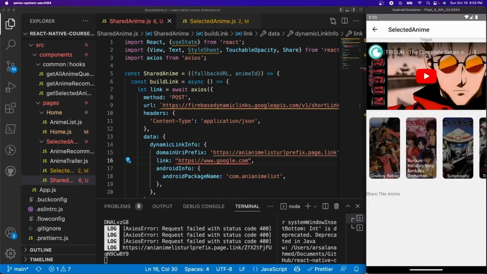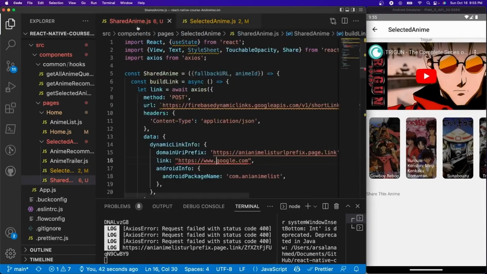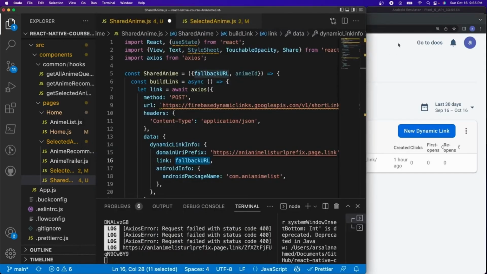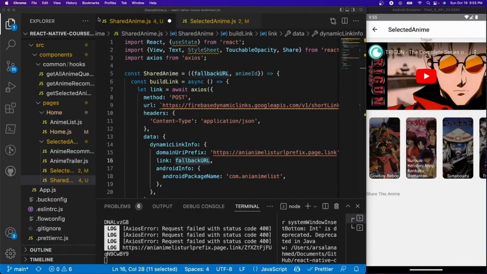So now let's go to the next part where we're actually going to pass in the fallback URL. What the fallback URL is going to be, like I talked about earlier, is the MyAnimeList page. The Jikan API actually provides a fallback URL, so we're just going to use that. In your case, if you have one, you should use that. If you don't, you can just use something like google.com or whatever is your preference, honestly.